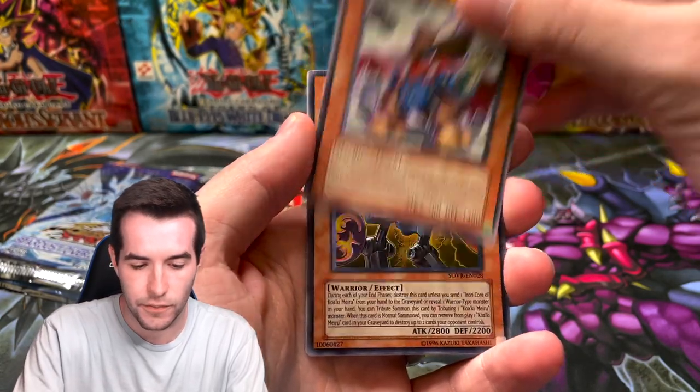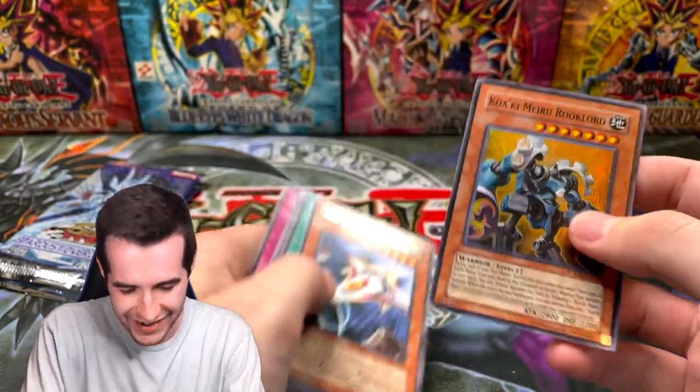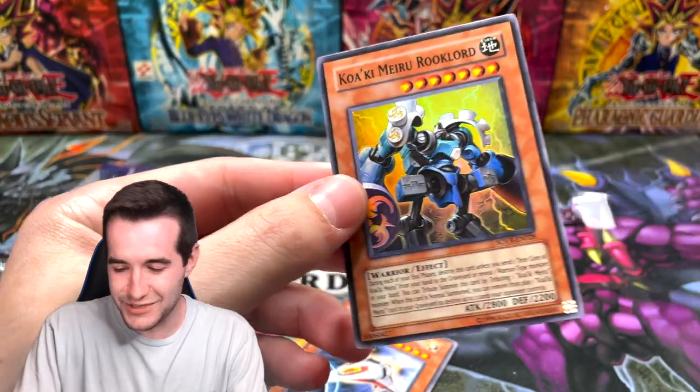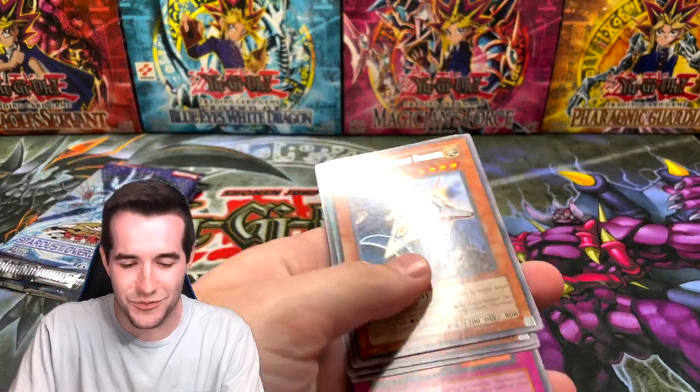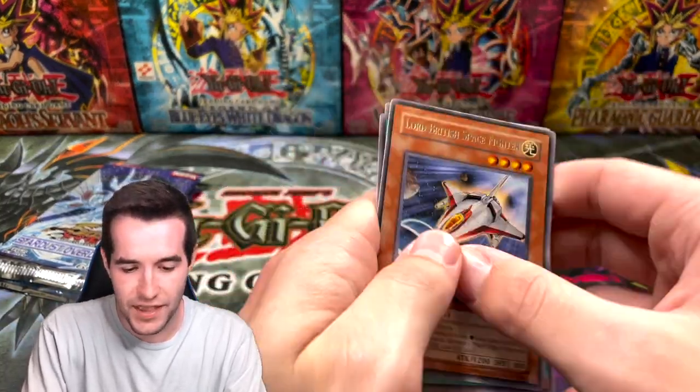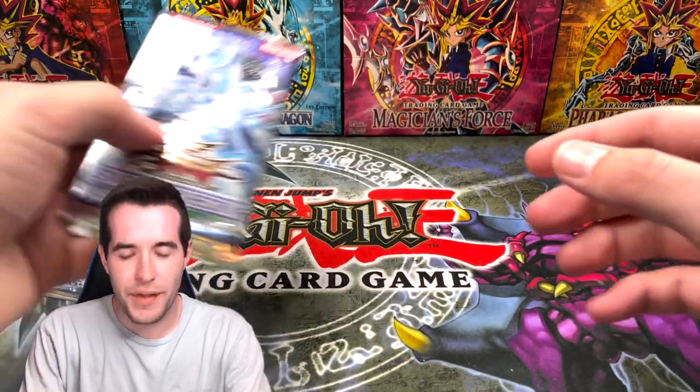Quick Draw Synchron. Quackimiro Rook. What? The same super rare. Okay, another super. Quackimiro Rook Lord. That's weird. Lord British Space Fighter and Earthbound Wave. All right, we have three more packs in this video.